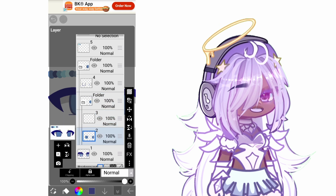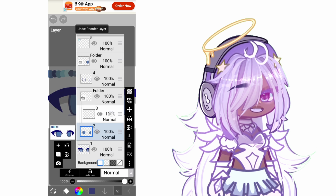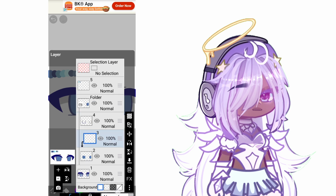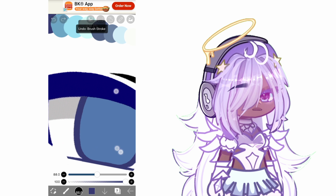Ignore the folder bit, this is just going to complicate you, I don't want to be complicated. Just make a new layer, then clip it onto your eyes, where you bucket filled in your eyes. Don't mind me just double checking that I got the color correct.